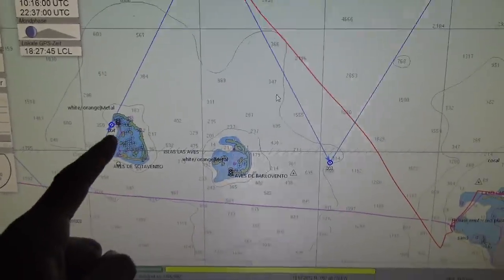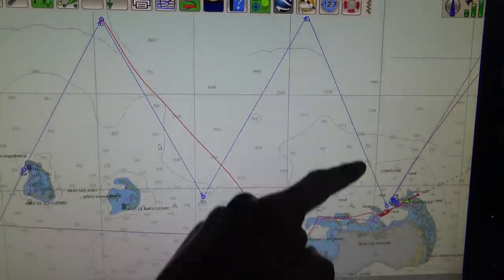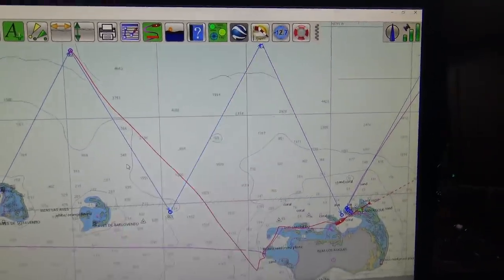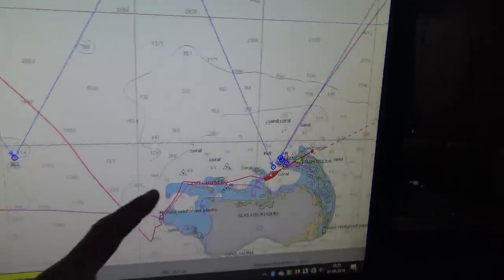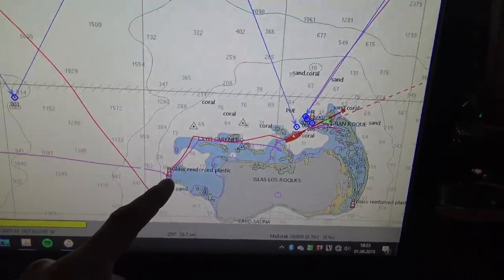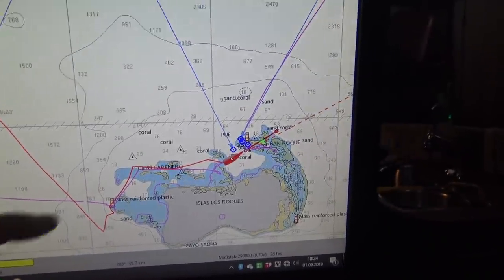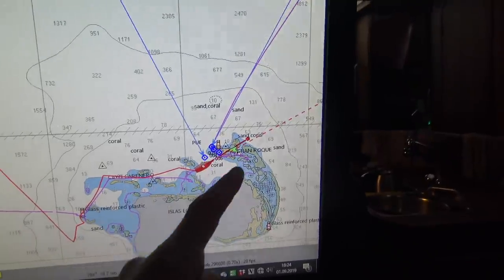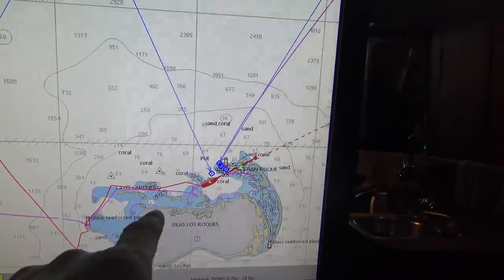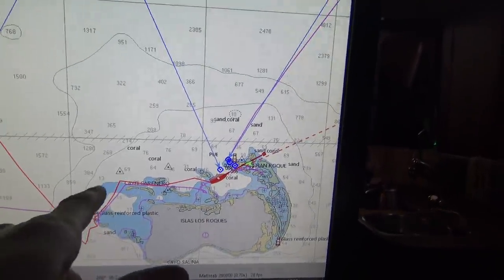This is Sotavento, Los Aves, and we sailed all the way up here, and instead of doing these tacks we could actually do this tack because the wind had changed a little bit from east to more northeasterly. And then we arrived yesterday at 2 o'clock here in Cayo Agua, and today we're motoring for the first time because it's 12 miles going to Franciski, but it would have been like 40 miles tacking, and everybody was a little tired, so we're just motoring around here.